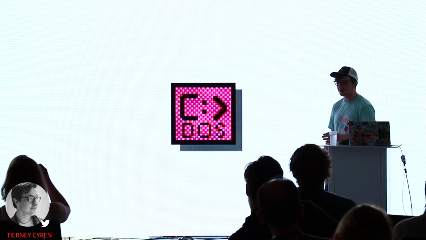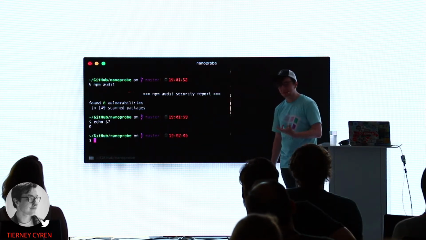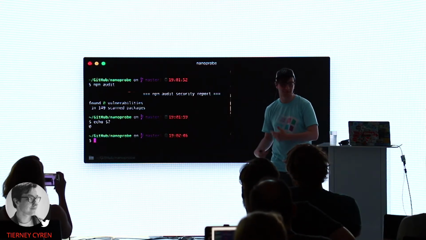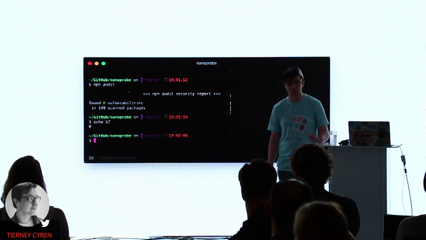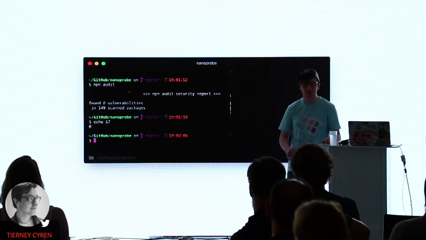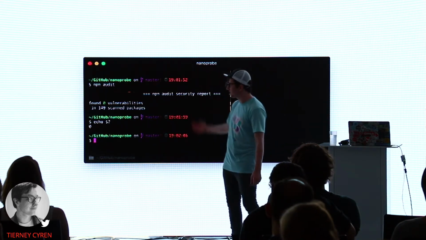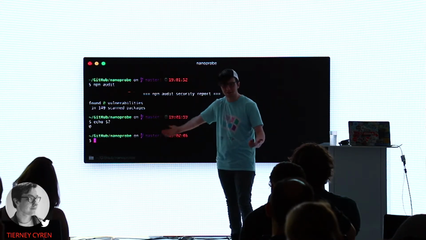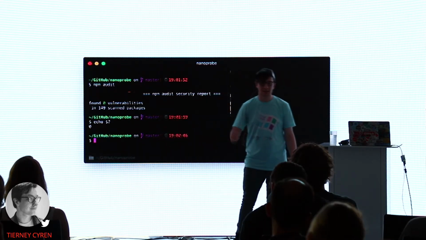So this is a tool you already have installed because you have NPM. Npm Audit is a relatively good tool. I really like it, regardless of any issues people have with NPM or the NPM CLI itself. Npm Audit is actually a really useful tool because it goes and reaches out to NPM's database of vulnerabilities by default. And this is a really good way to just kind of get a free check in your CI. So you can roughly see that I just ran npm audit. There's 0 vulnerabilities, and the exit code, which you can find with echo $?, is 0. No vulnerabilities, it exits well.